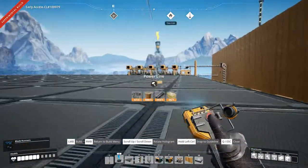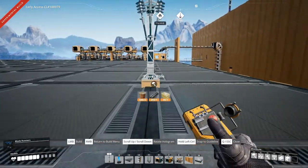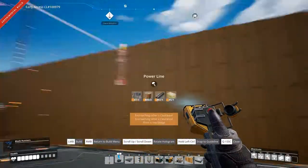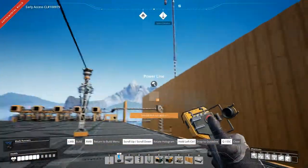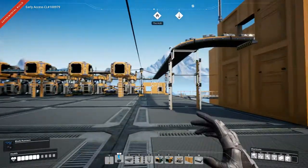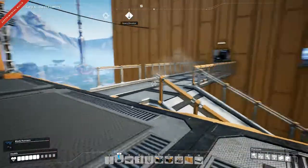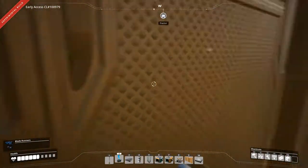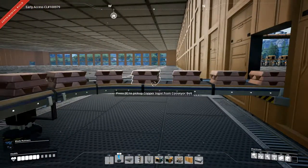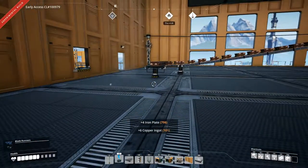Done. Then we need power poles somewhere here in between because they don't reach. Let's stick one there. And there. And that's it. So this copper ore needs to come way further to the right. It's not going up. It's gonna come up here. It may be later, but not right now.